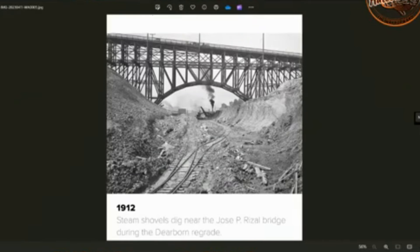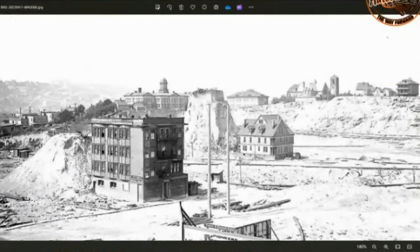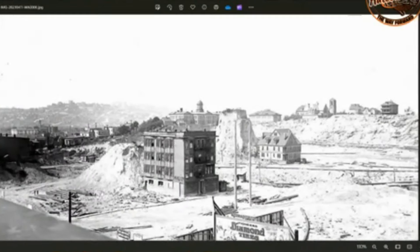They didn't go all the way to the bottom, because we still have what we're calling mud-flooded buildings. Here's another shot — you can see the level of mud that they have taken down. In the background, there are all these houses up on the hill, and there's a big chunk just sitting there with a house down below. This house doesn't look like it was completely buried and uncovered — it may have been lowered down, as they tell us some of them were.